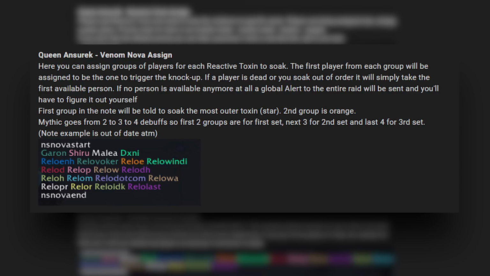And then the more important one for this difficulty is going to be this Venom Nova assignment. So you need to assign groups of people to soak either reactive toxin when she casts Venom Nova. And with this note as well, you are assigning which player is going to trigger the reactive toxin. So the way reactive toxin works, as we'll see once I play the video, is that you're dropping this little bomb on the ground with just a green circle, and in the middle there's an orb essentially, and by walking into the orb you'll knock all players in that green circle up over this Venom Nova ring.